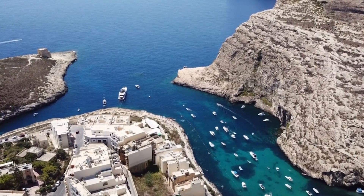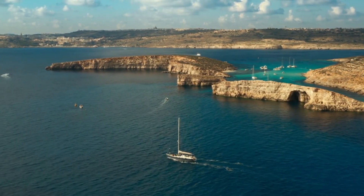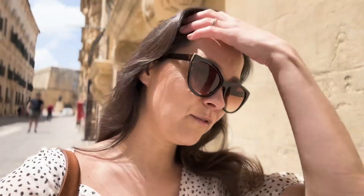Even though Malta is such a small country, there's so much to see here. If you don't feel comfortable exploring by yourself, you can hire hop-on hop-off buses, or there are tons of people offering tours around Malta. But I have to tell you, it's pretty safe here. You can download the app Bolt and it's pretty cheap to travel by car with drivers. Or you can take a bus - they are pretty convenient and you can explore this whole island by bus. For example, from St. Julian to Valletta it was only about 1 euro 50, so it's very affordable.